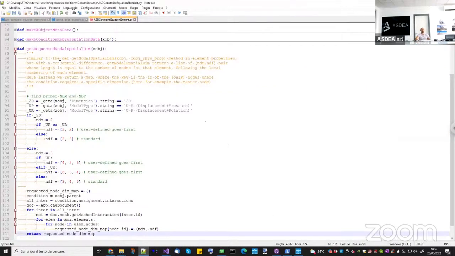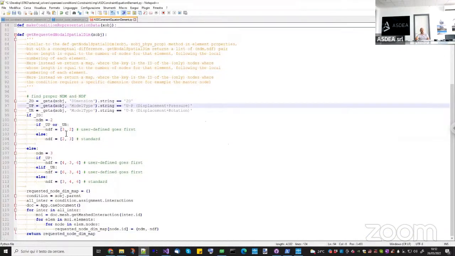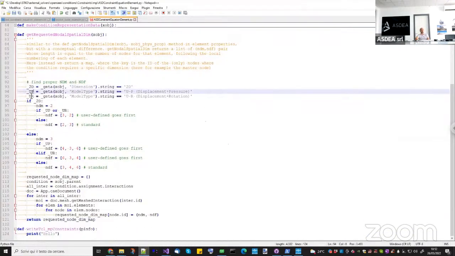So the only way we have is to explain it in the constraint file. In this way, I tell all the nodes that they can be a certain combination of dimension or model type. In this case, this is a very generic constraint, and it can be used in any kind of NDM or NDF. So what I do is a simple logic here.